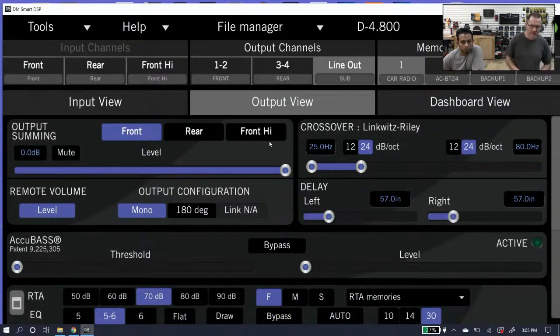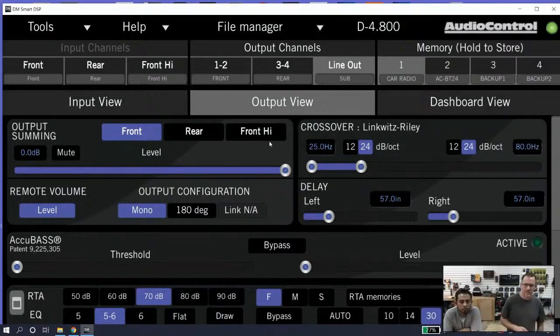All right, so that's gone. So now what we're looking at is the full board. And I'm gonna change the location of our, there we go, we'll move that down here into the bottom corner. Across the top of the DSP, you see where it says inputs, outputs, and memory. Hold to store.